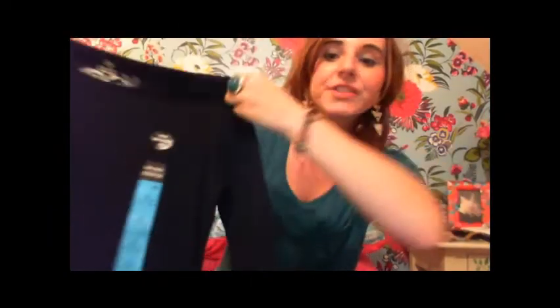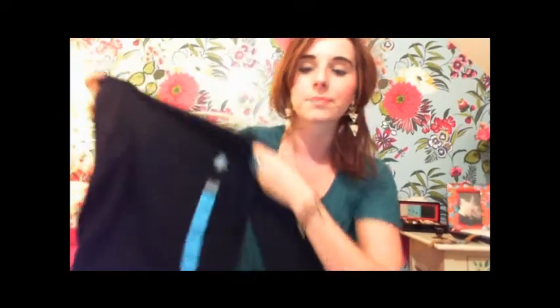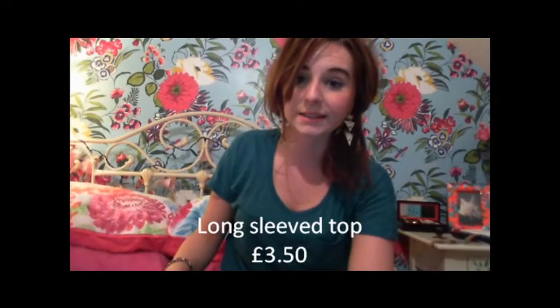Next, a bit boring again but it's good to have some long sleeve tops now it's getting a little bit colder. I got these tight fitting tops and it says new and improved fit — and they do actually fit really nicely. I got it in a size ten in black because obviously every girl needs a bit of black in their wardrobe and a black plain top always comes in handy. I also got it in mustard yellow — I've just worn it yesterday so it's in the wash, but it is the same fit as this black one.